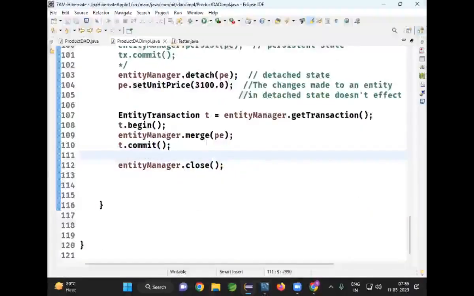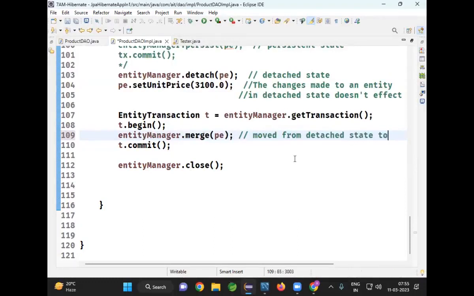Guys, whenever I call the merge method, tell me, here the object is moved from where to where? Moved from detached state to which state, guys? Persistent state. That's what I'm writing.